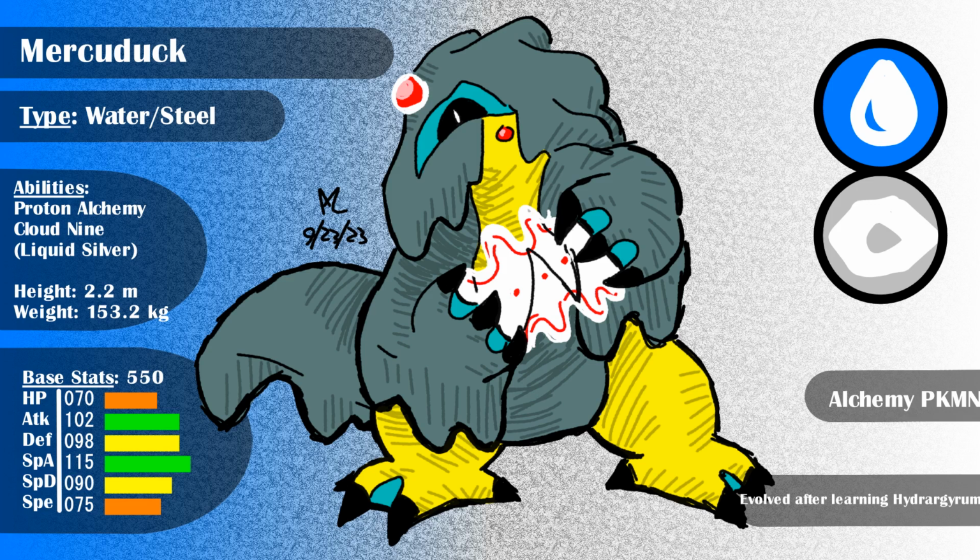With the latter, it's only weak to electric and ground and has 12 resistances, including immunities to fighting and poison. Its move is super effective against 5 types and only resisted by 3, which is pretty great as well. This thing could be super dangerous after an agility or if switched in on a fighting type move.